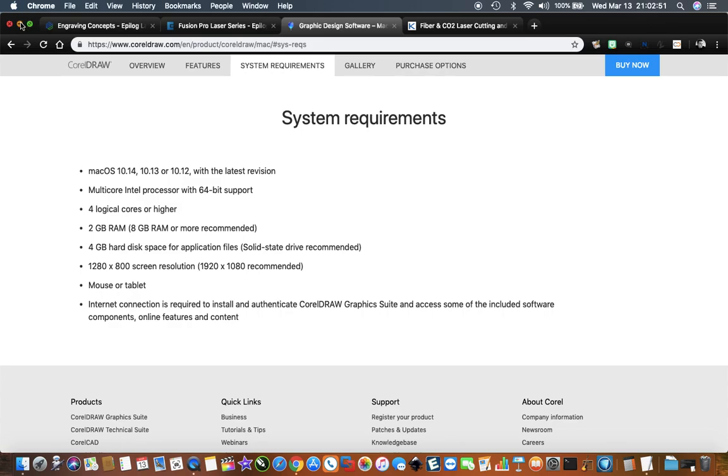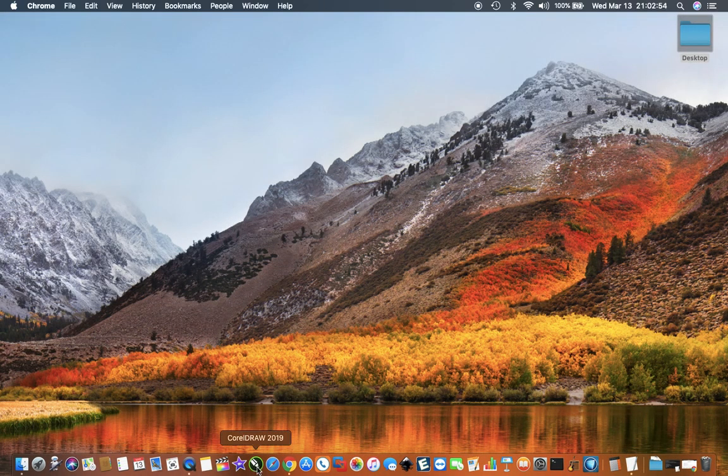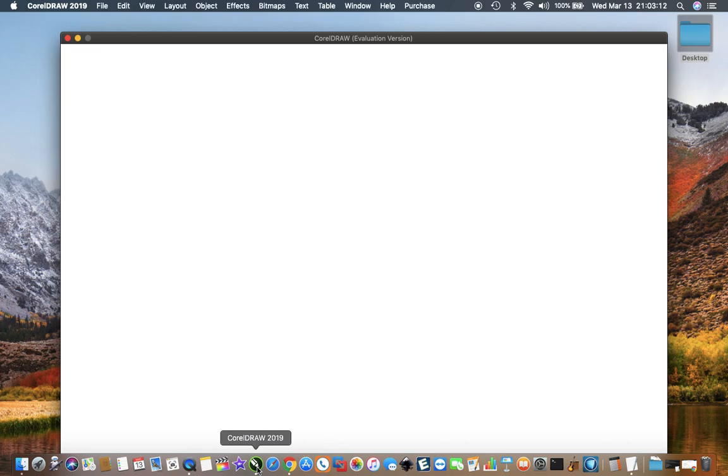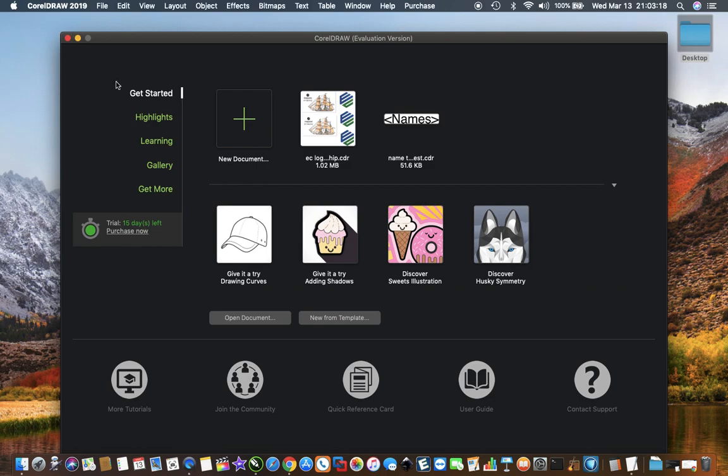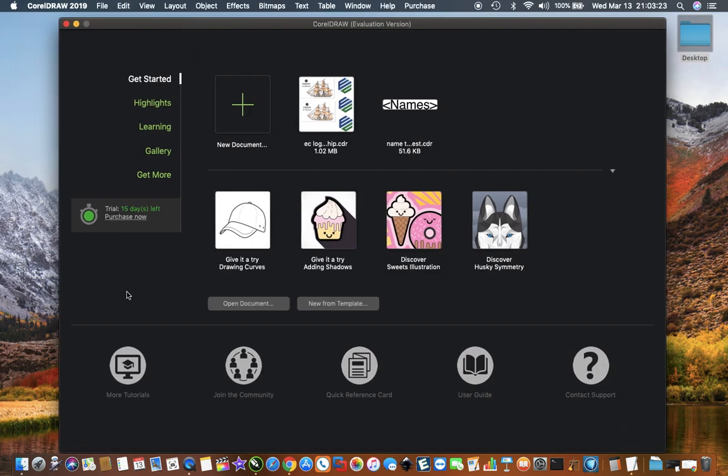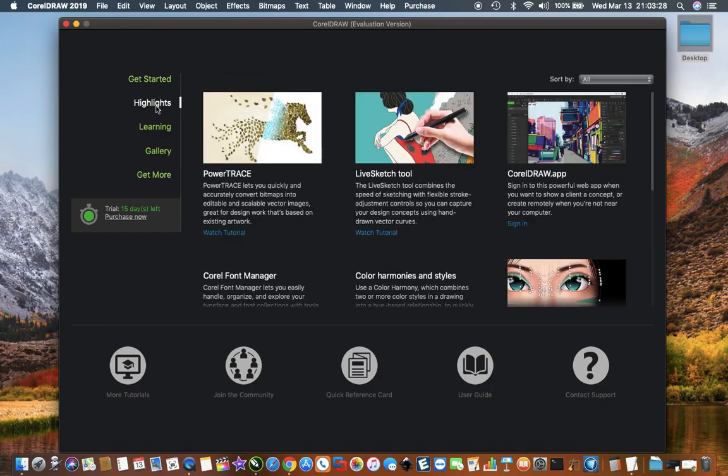All right, so let's minimize and open this up, probably for the second time I've ever opened it, CorelDRAW 2019 on a Mac. So this is loading up an evaluation, and I'm not even going to go into much detail other than to say here is something that you are used to seeing on the Windows side: the getting started, the highlights.